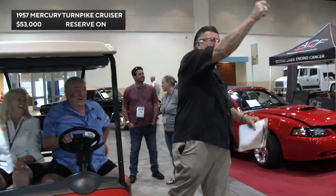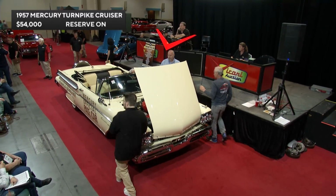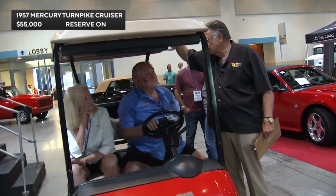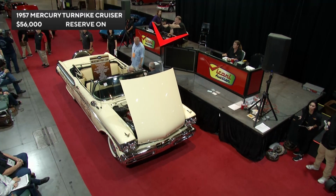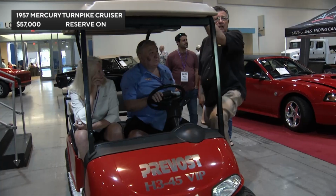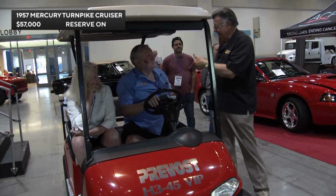Add to it, this one was actually a pace car for the Indianapolis 500, so again, ultra rare here. And that was very unusual. The pace cars usually were a little bit more sporty and everything like that, but this car absolutely deserved it. By the way, you'll notice how the hood opened back in 1957, Ford just being kind of different. Watch!